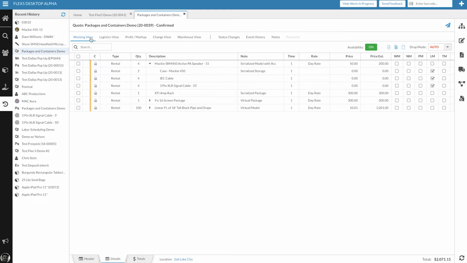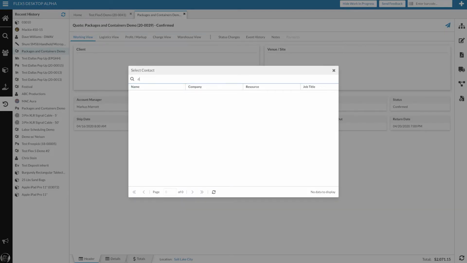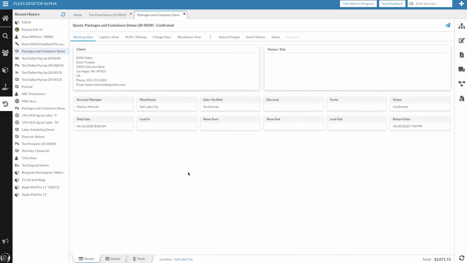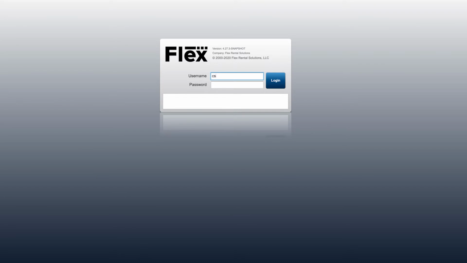As an example, to give you a little overview of if we've changed something in 4, how does that affect 5? Or 5, how does that affect 4? I'm going to go and add a new company here. And let's do a search for, say, Dave. And if we add that company there, it wasn't in the database. I'm going to open in Flex4 to show you that it is literally reading the same database. So we're going to log into Flex4.